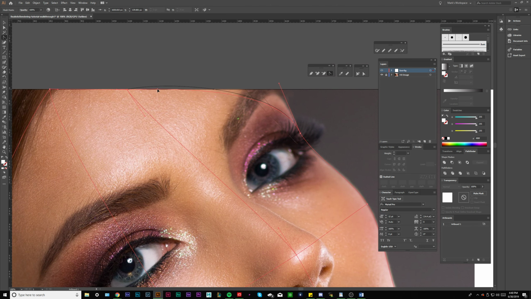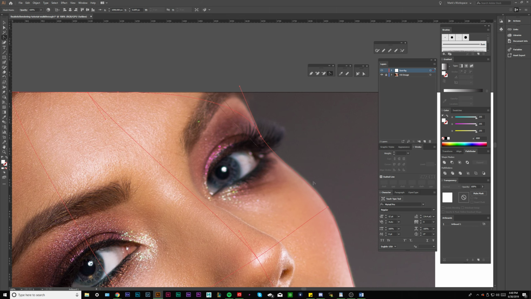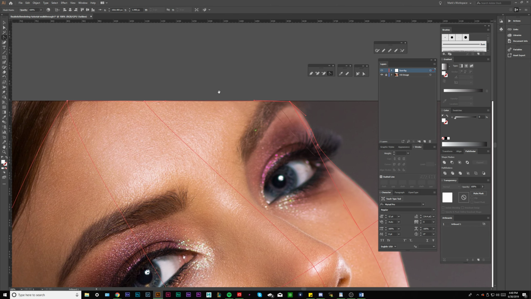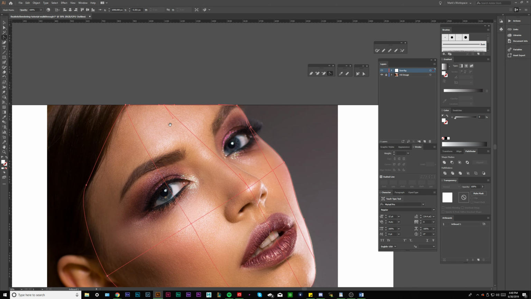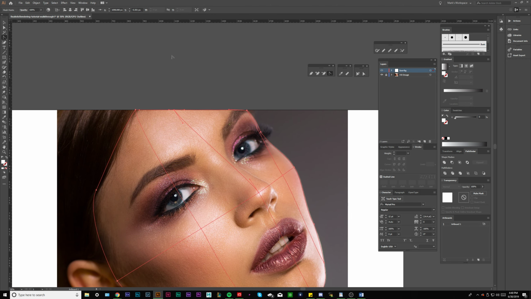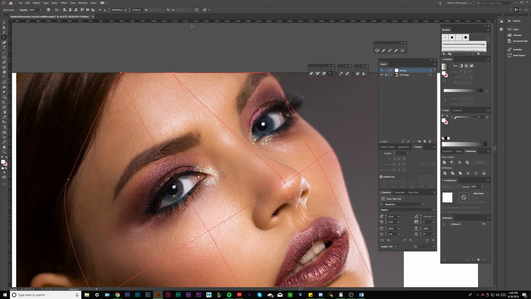Same thing here. We're going to have to add a point right over here, because I can't do all these curves with one point. It can't happen, so we need another. So we could do 1, 2, and then we're going to do 3. Now I'm going to need the convert anchor point tool again to mess with this, and then I need to mess with this just to fill, because this is all I have in the image. I guess I could make a face and then draw some more hair up here if you really wanted to, but we're just going to focus on the imagery I have in front of me for the sake of the tutorial.